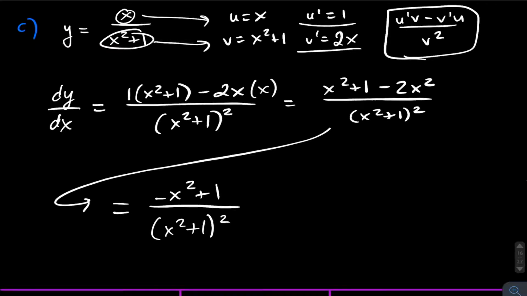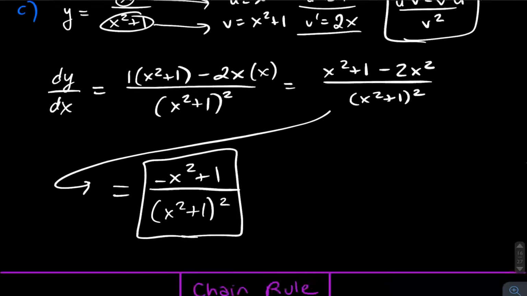And what we can do actually is, well, we can't. No. I almost did something bad. Okay, no, we're going to leave it like this. We can't factor out that negative and then cancel out an x squared plus 1. That's what I was about to do. You can't do that because this negative is only on the x squared. It's not on the 1. So don't do that.